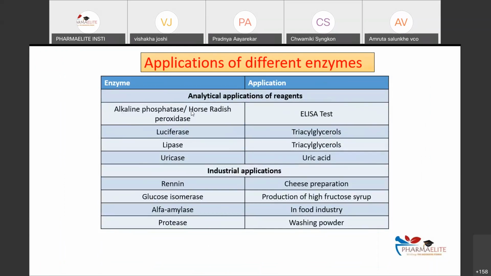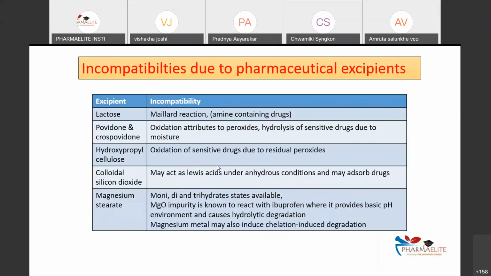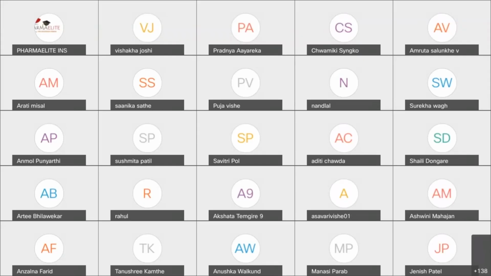Your alkaline phosphatase and horseradish peroxidase is a part of your ELISA test, which is from the chapter of your immunology. So yes, all these things will stay as a part. While teaching, we go step by step, one by one, to tap upon everything. So this was how you cover multiple topics which are important from the GPAT point of view. In each chapter, we mix it with such small topics which are parallelly important from a general point of view. I'll just show you how we take up pharmacology and pharmchem together.